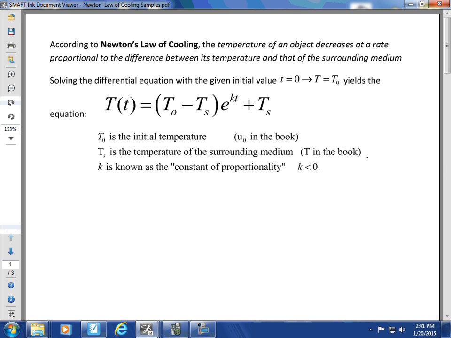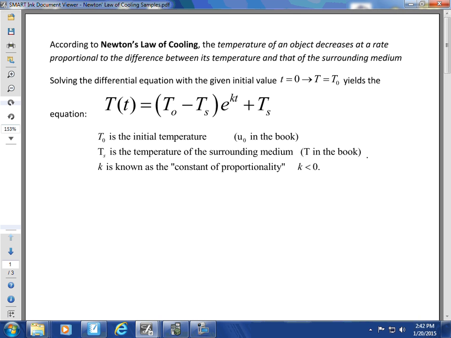As you take calculus, you learn how to create this formula from scratch, and it's actually a very simple calculus procedure, which is why I don't have it memorized, because I'd rather just create the formula when I need it, as opposed to memorizing it. So T of t, that's capital T for temperature, little t for time, is equal to the quantity of T0, the initial temperature, minus T sub S, which would be the surrounding temperature, times e to the kt. Well, e is a constant. k is the number we will be looking for in these problems, and then of course that little t is time again, plus T sub S, the temperature of the surrounding medium.